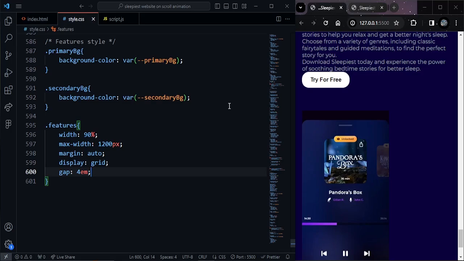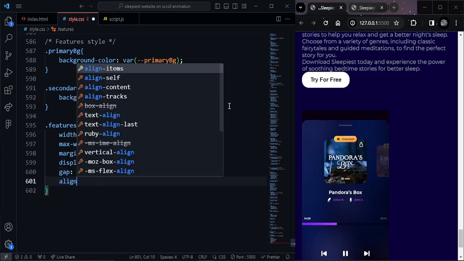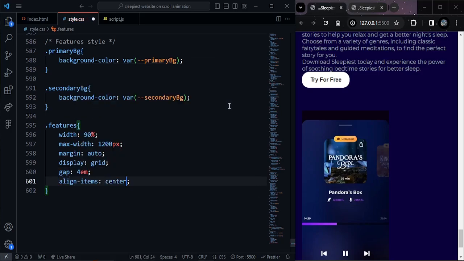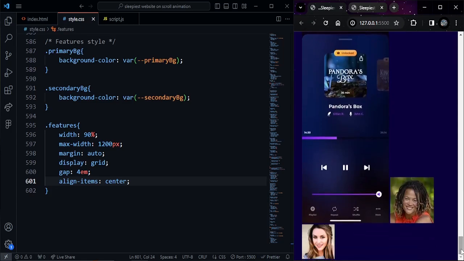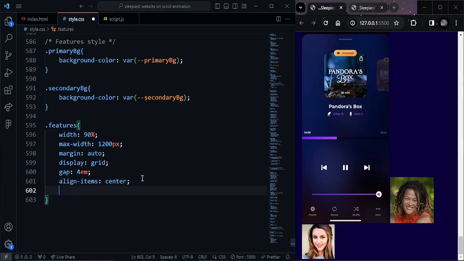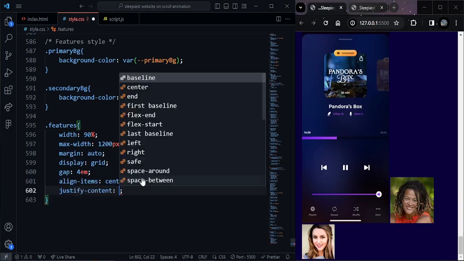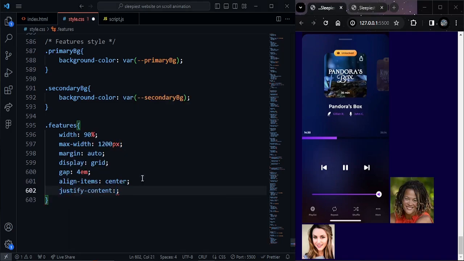and again align items as center. Now to position the feature description and the picture at the center of the screen, and again justify content, justify items center.